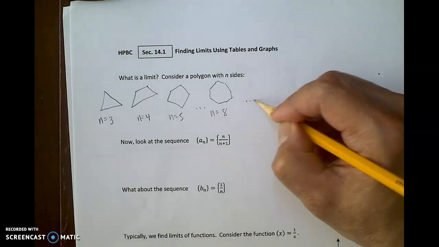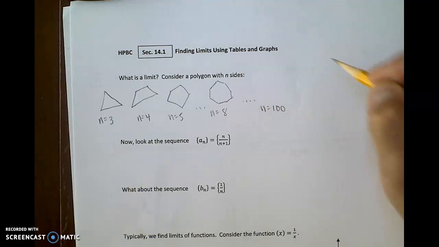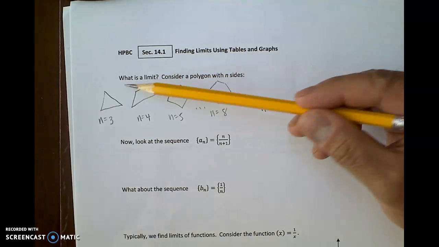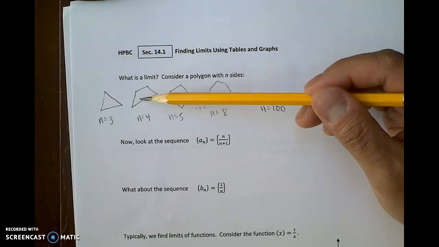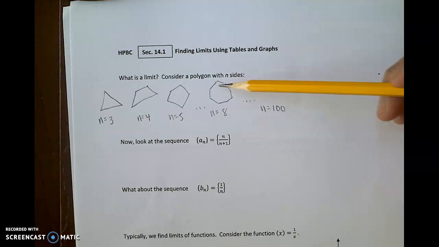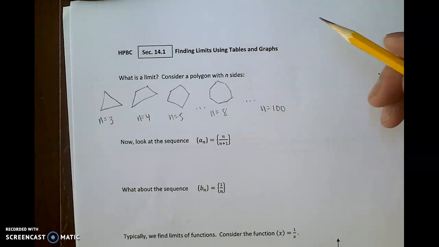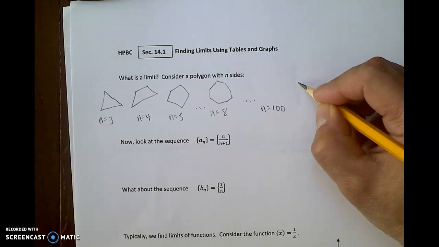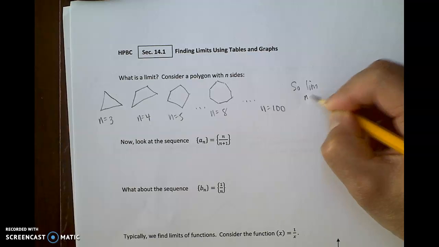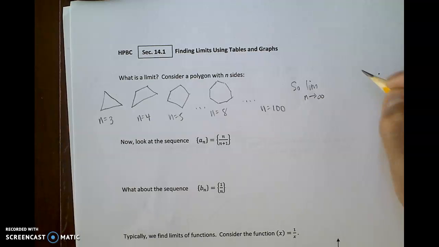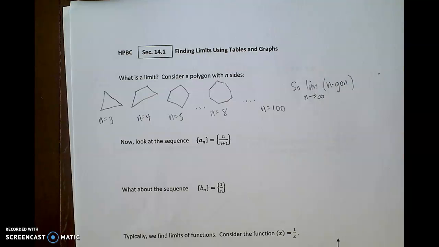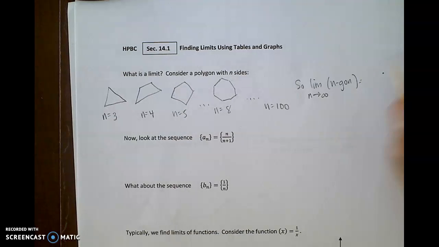So if you imagine we went to 100 sides, what would that shape look like? Well, if we take a look at the pattern, as we increase the number of sides, we have to draw this in such a way that we're connecting all these sides. So if we are setting the limit, if n went to infinity, some really big number of this n-sided polygon, what sort of shape would we end up with?